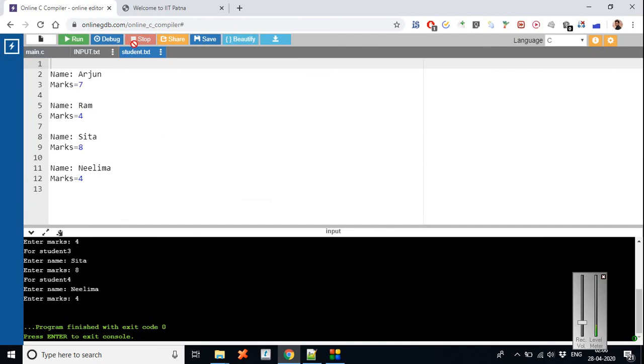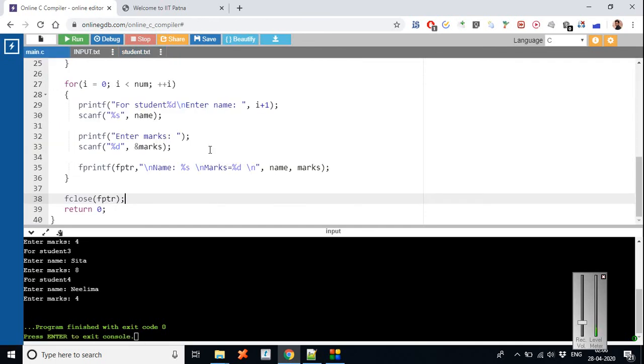You see, the moment student.txt has been entered, you can see name and marks have entered into the file. Now you may ask, why are these blank spaces coming in between? Because while writing to the file, we are also writing \n into the file. The moment you insert a \n into the file, it will definitely insert a blank line also. So I hope the read and the write tutorial are very simple and very easy. Right now, remember, we are working on the text file. We will similarly have other lessons on binary format, but everything remains the same except for the encoding part.